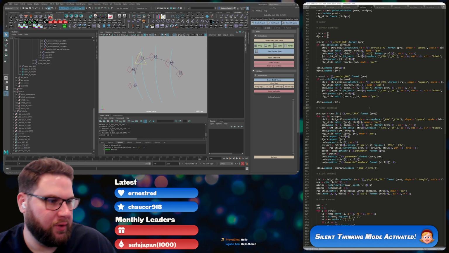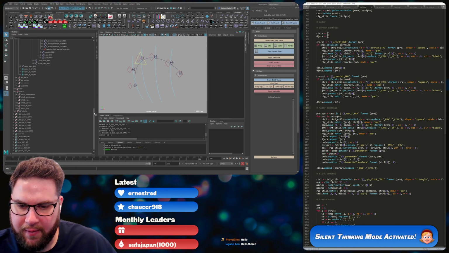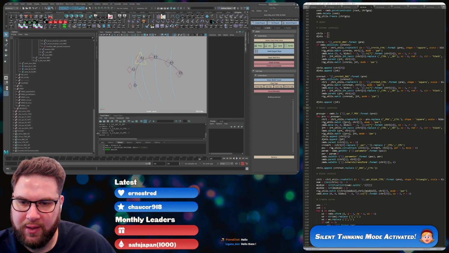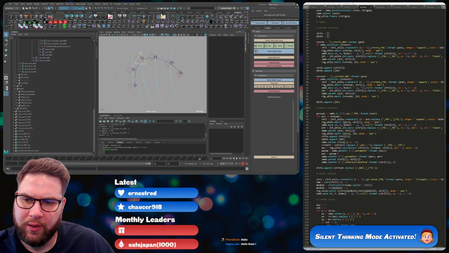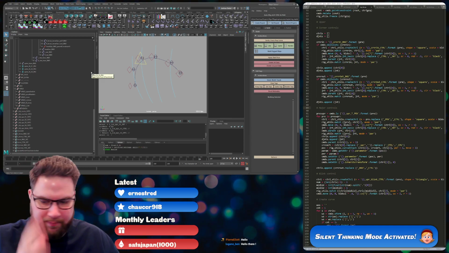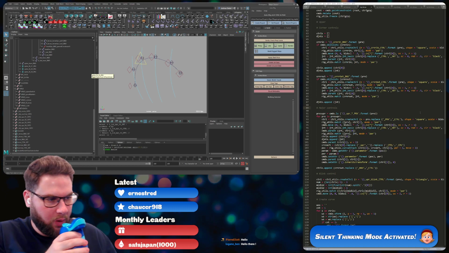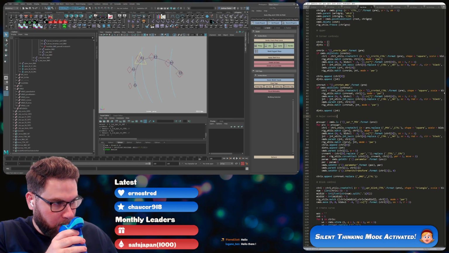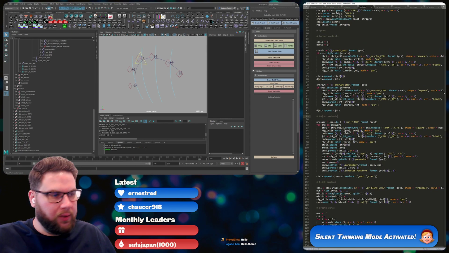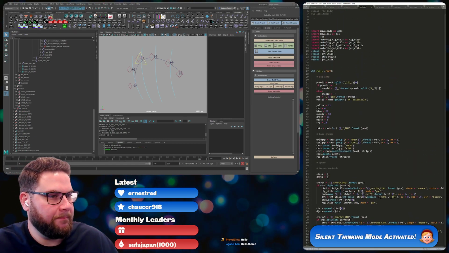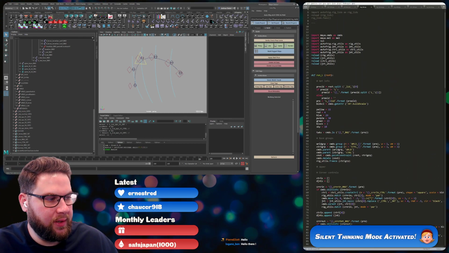I think first we should just reorganize stuff, because everything's kind of scattered around the outliner right now. So let's see.